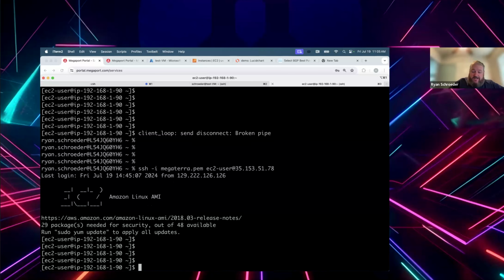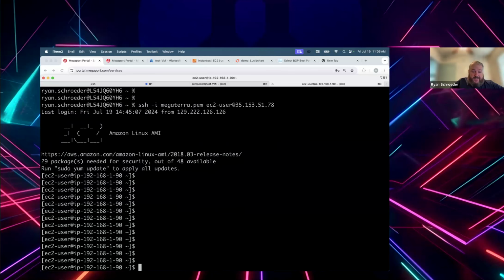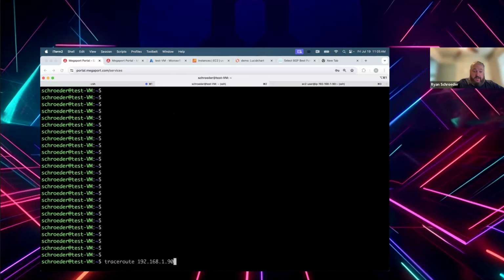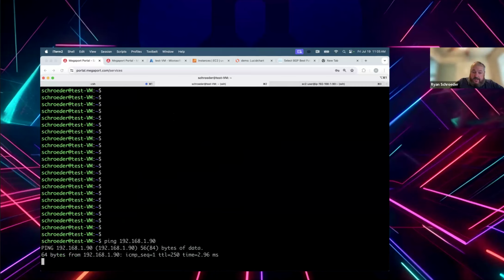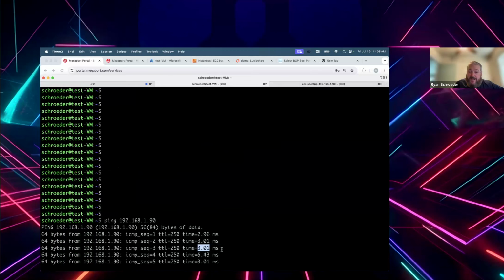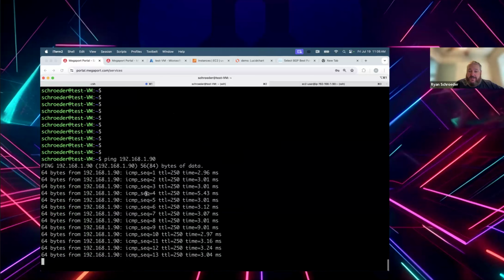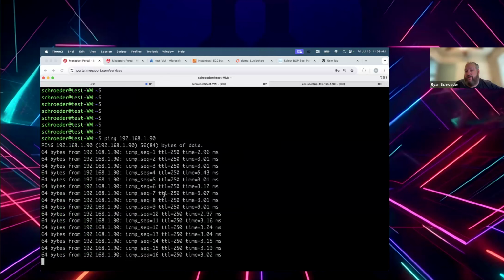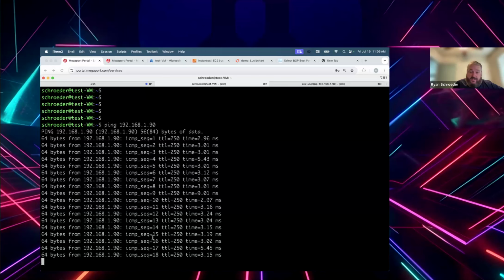So this is the VM that we have located in AWS. At the same time, we also have our VM in Azure. A single device on each side. If we wanted to send a ping across between the two devices, let's go ahead and get that in there. You can see you have about 3 millisecond round trip time between Azure and AWS. That's one of the really important things to note about the MCR: we have cloud to cloud routing available to you at 3 milliseconds apiece.